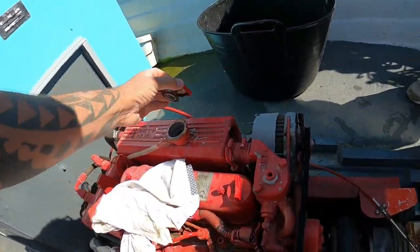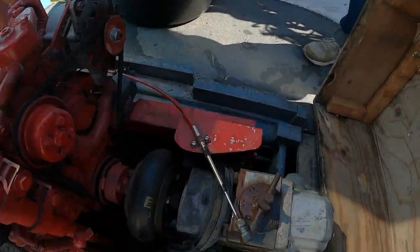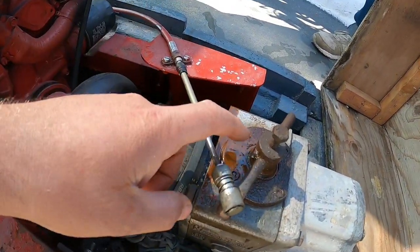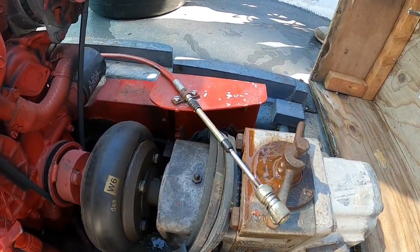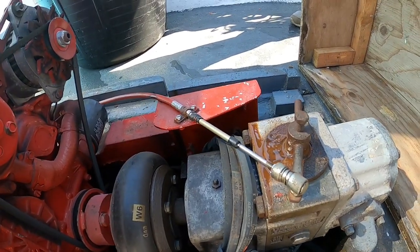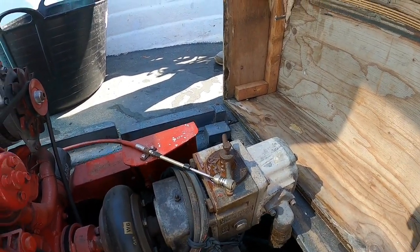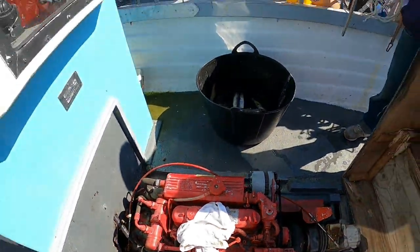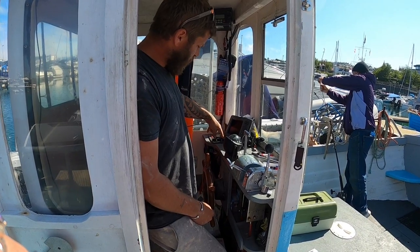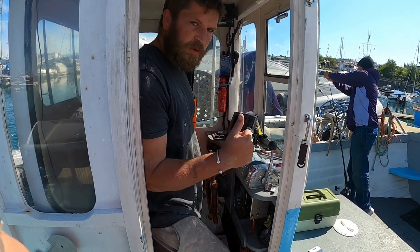Right, so I was saying, I've got a slight leak from my hydraulic pump. This is where it's leaking from. So when I get hookies and stuff like that, I'm not getting the pressure in the winch that I should because it's losing it out of there. I'm hoping it's just a seal. I need to get this off and take a look at it. So yeah. Right, let's get her fired up and get out there. Push start, no key, so give it a bit of heat. Push the start button. Straight away.